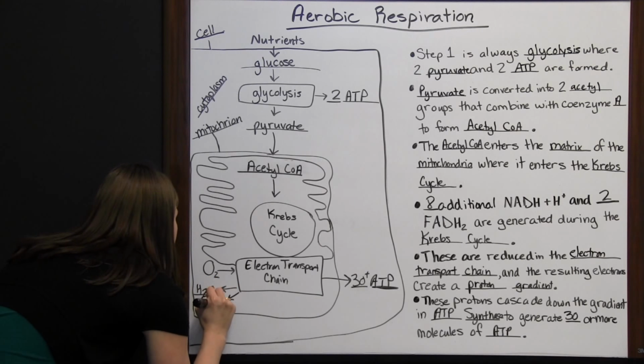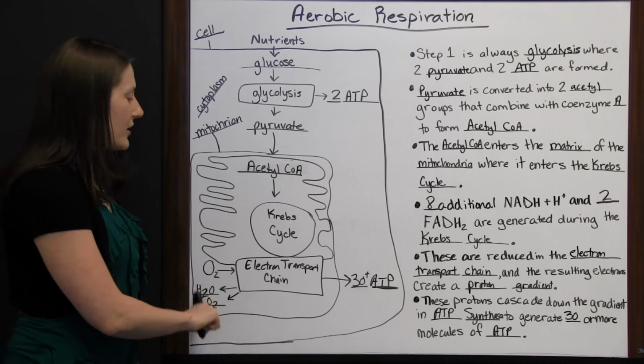water, and carbon dioxide. So there are some waste products here, but oxygen went in because this is aerobic respiration. We got 30 plus molecules of ATP plus the 2 from glycolysis, so a net of 32 total. Now that could differ because the mitochondria has this membrane around it, and some energy can escape from the membrane and some energy can escape from the cell. So sometimes you lose some of that energy along the way, but on average you could get 30 to 32 net ATP molecules from one molecule of glucose. And then you do have some waste products left over.